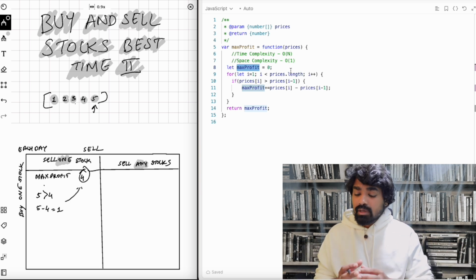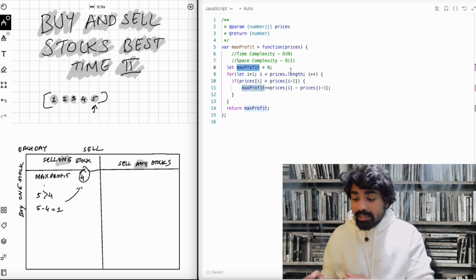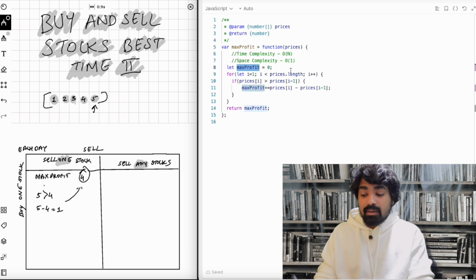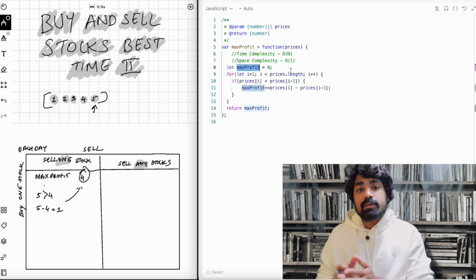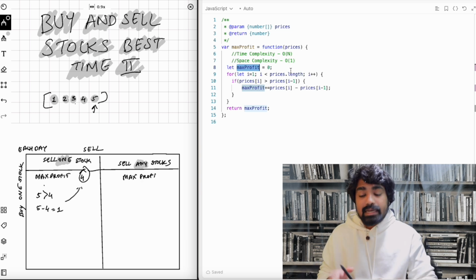It's up to you. Now what we will see is a variant wherein you can buy one stock and you can sell any number of stocks that you have. In this also, the approach is that we want to find the maximum profit that can be made.